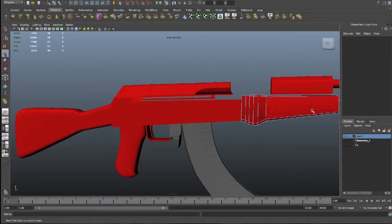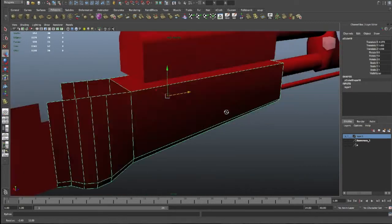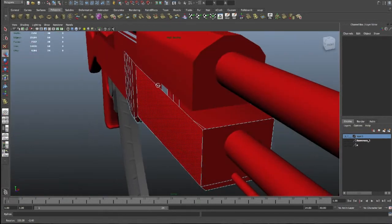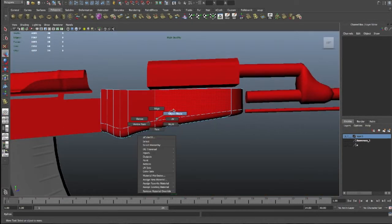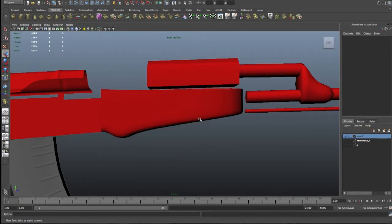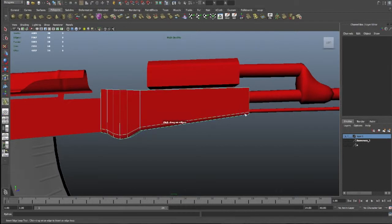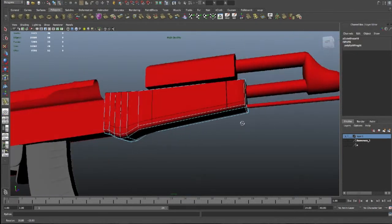We need to delete that. Focus on this. Get this one. Okay, when we make it, this bit is looking different, make it more sharp. The end, it's okay.